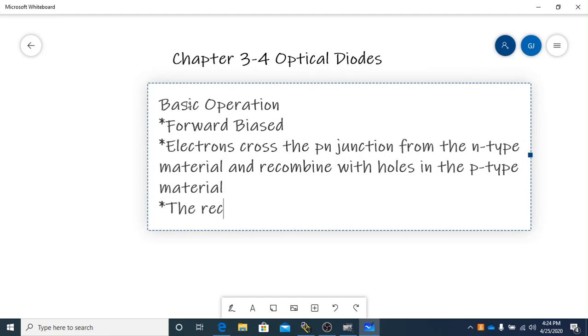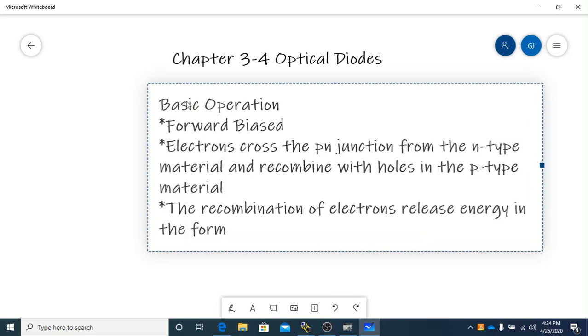The recombination of electrons releases energy in the form of photons.